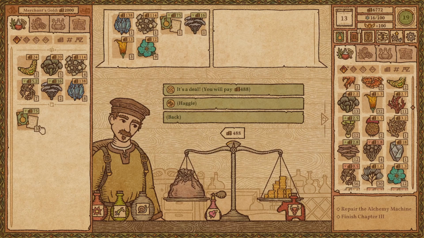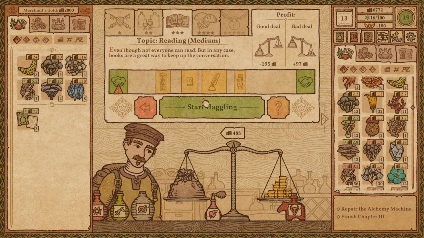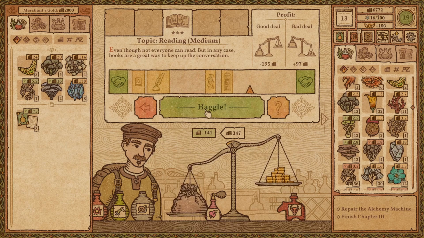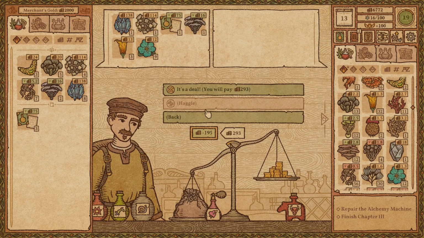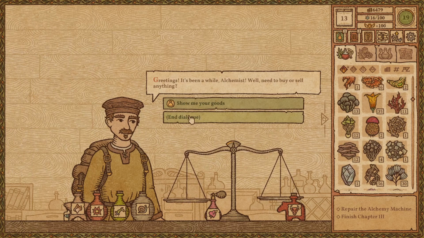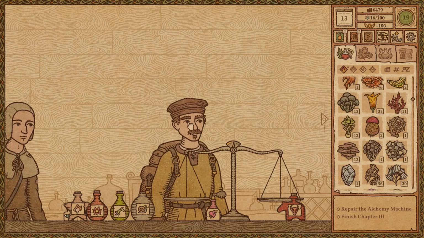I'll buy some paper off you as well, because you're just giving such a good deal for it. We'll haggle you down. All right. I do like talking about books, don't you know? It is a deal. Okay, have yourself a wonderful day there, Mr. Merchantman.